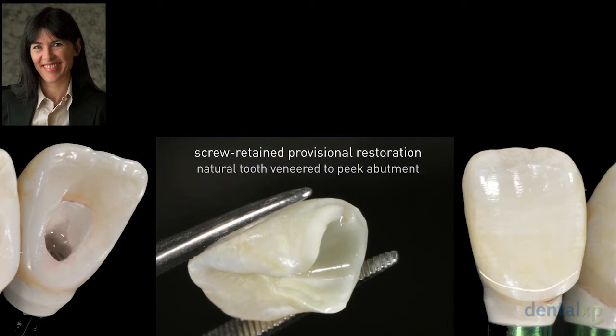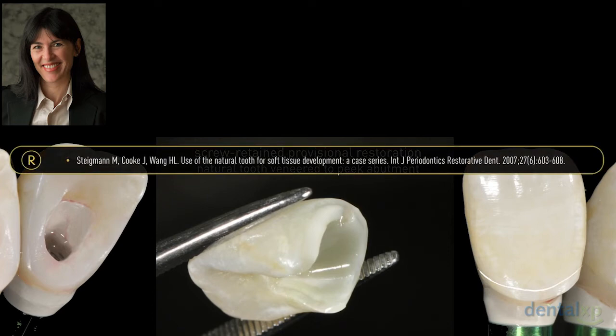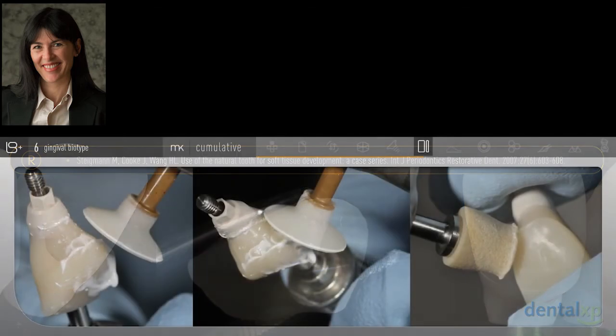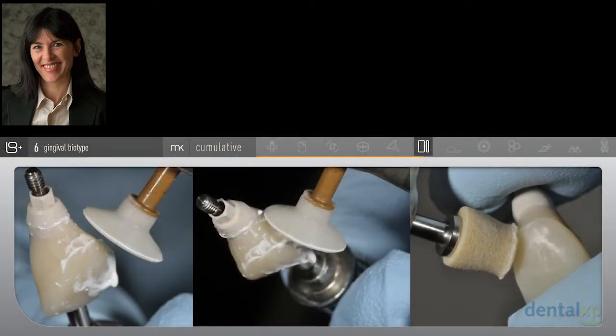So what did I do here is I extracted the tooth, and I reminded myself that, wow, for a change, I've got a tooth that I can work with. Let's look at the value of this tooth in terms of what I can do in contour generation of the soft tissues. So I took the facial aspect of the tooth, hollowed out the whole palatal, and I indexed it to a transitional abutment and indexed that intraorally. And then I finished it with composite, and I'm going through my polishing and my cleaning process outside of the mouth.